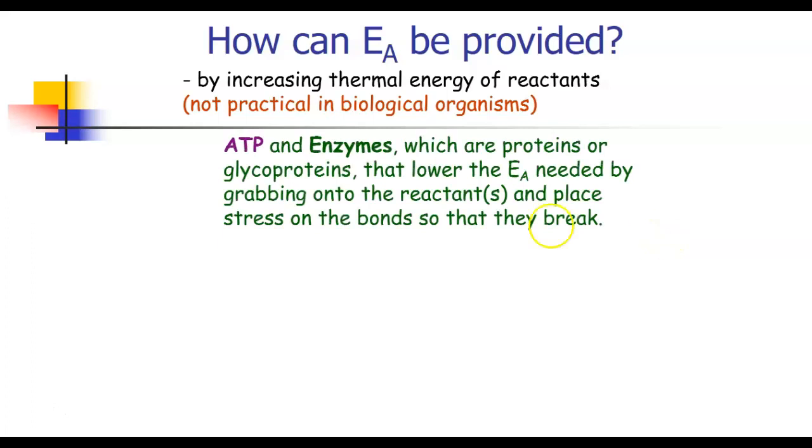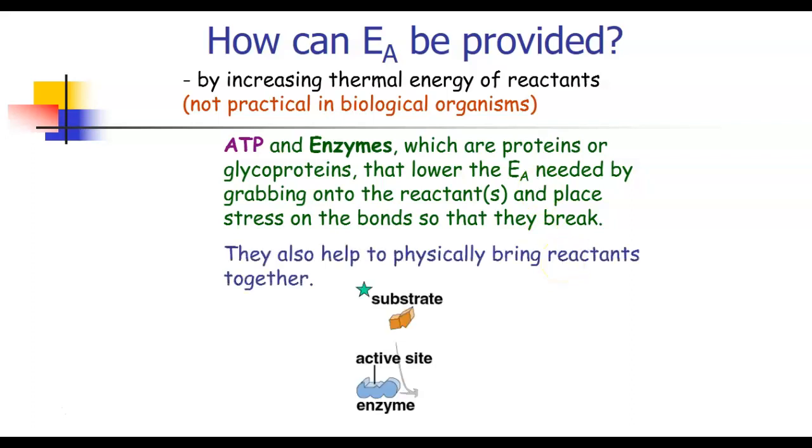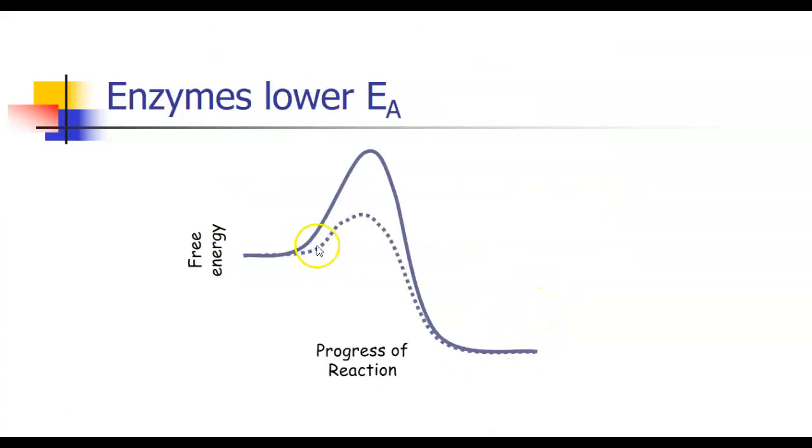So what do our bodies use? Our bodies use ATP and enzymes to lower the activation energy needed for a reaction to occur. So we're going to learn about enzymes. Enzymes provide the physical place and the physical little room in the space to make reactions occur. And we're going to see an enzyme forms a complex with a substrate. That's what it's called, what binds an enzyme, and it produces a product. So enzymes lower the activation energy needed for a reaction to occur.